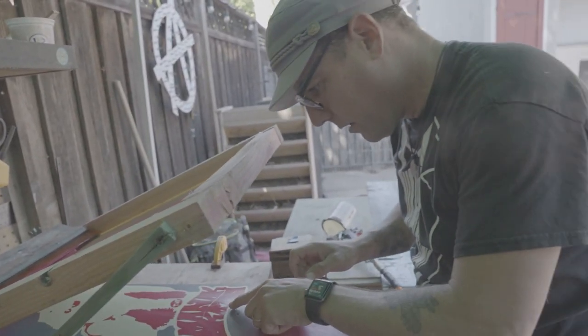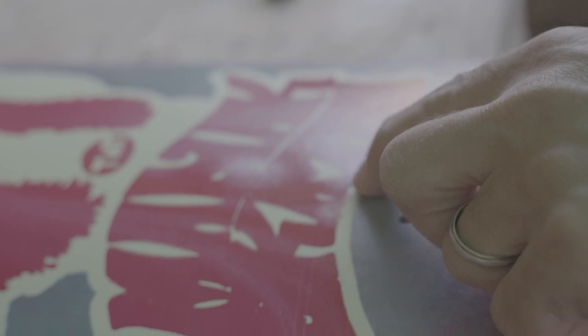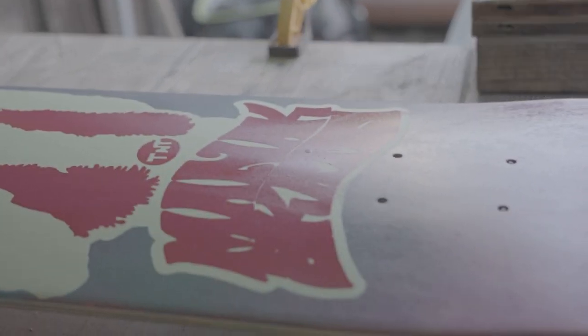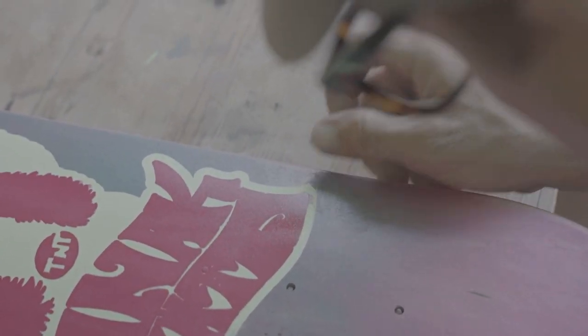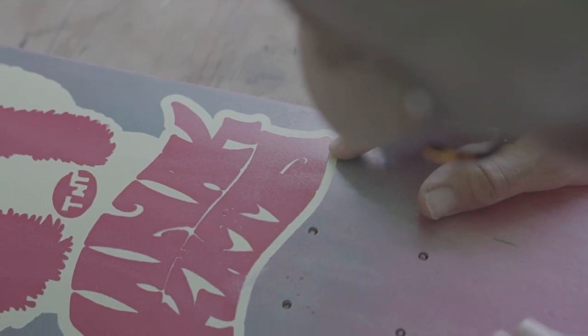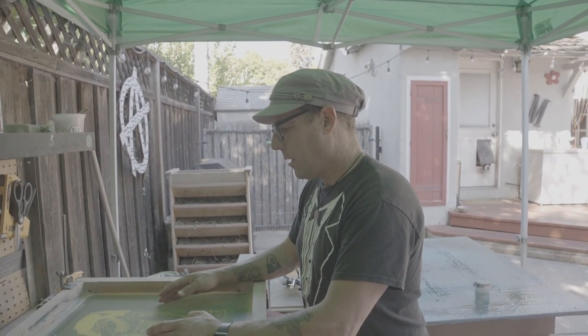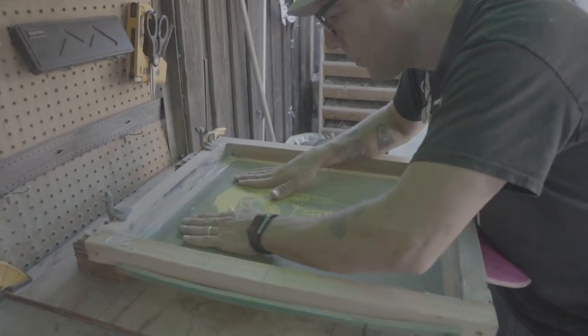But before I do that, I want to dry this area first. Let's see if we can get a better pull this time. And we got a drip. So I fixed one problem, and I created a new one. That's all right. I'm just gonna lick my thumb a little bit and fingertip. I could put the other transparency down on this to line up the screen, but I'm just gonna kind of eyeball it. So I know my art enough to know where it's gonna end up.